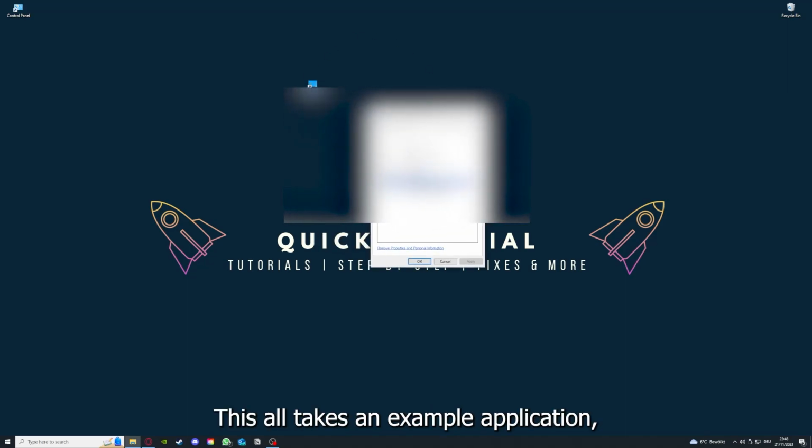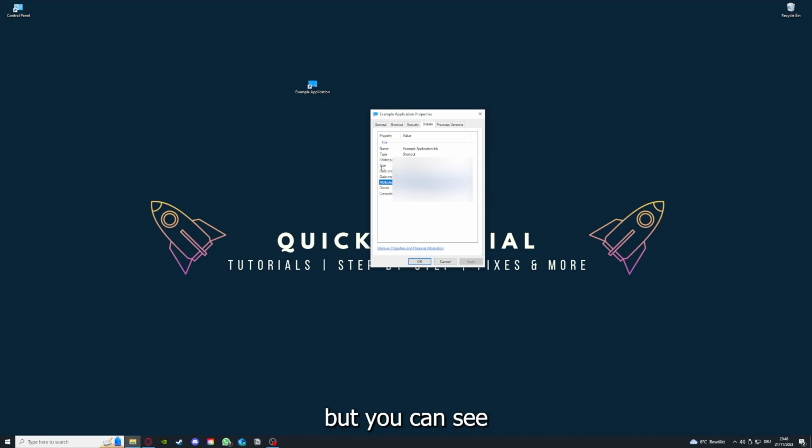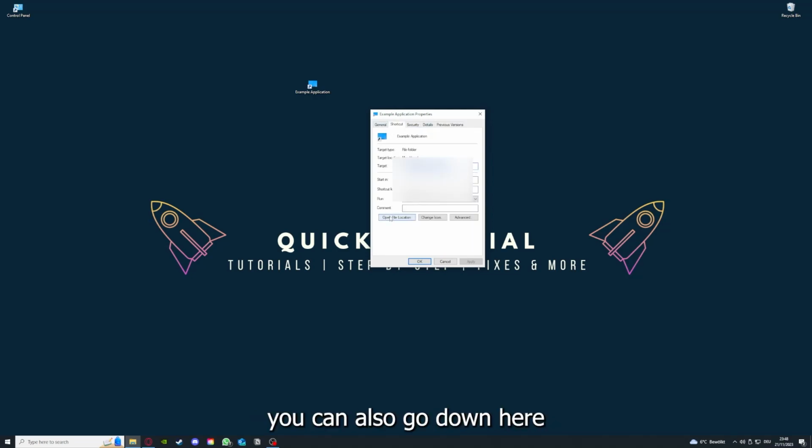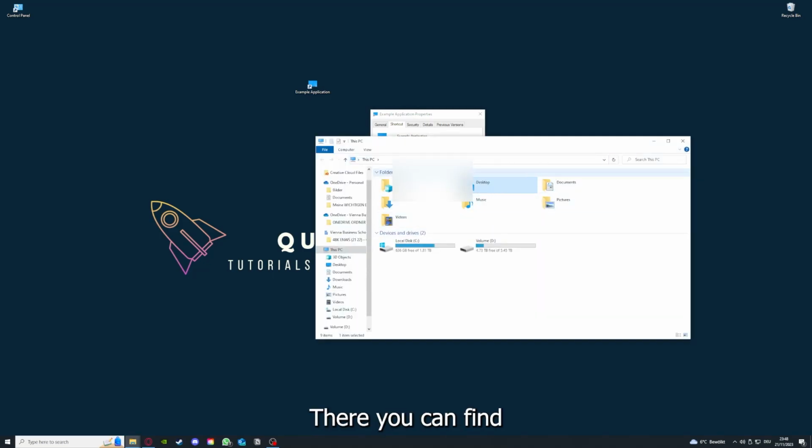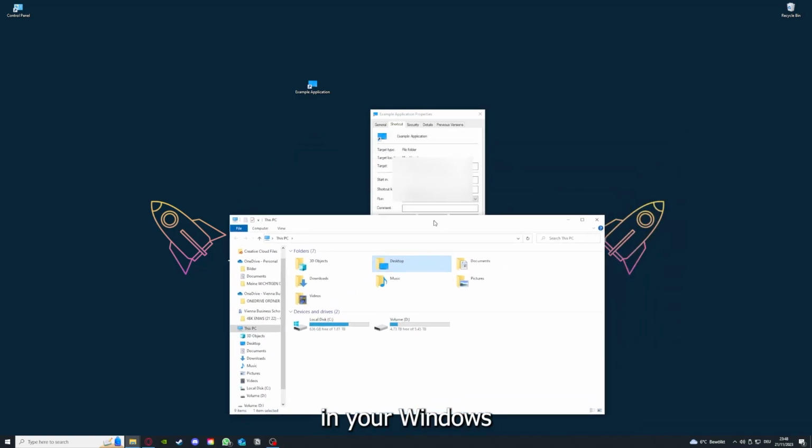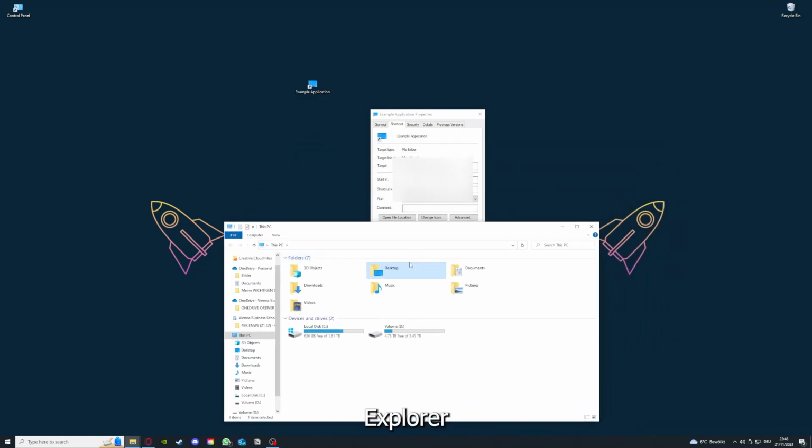This is only an example application, but here you can see if the size is very big or bigger than the application should be, and in that case you should definitely reinstall. You can also go down to open file location, where you can find your app in your Windows Explorer. And you can clear the cache or the data from your app in there as well, but I'm gonna show you this in another video.